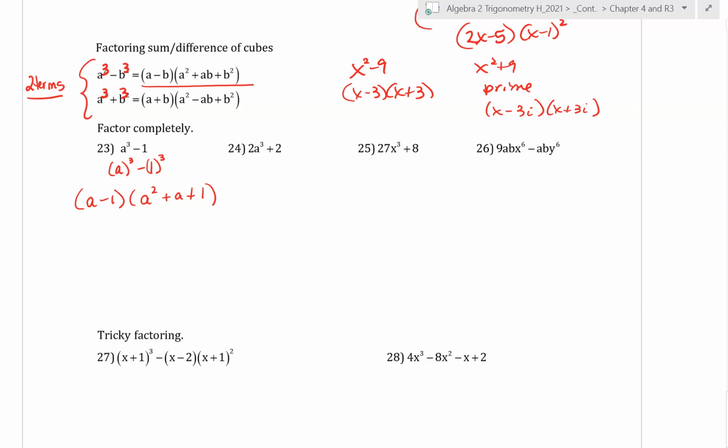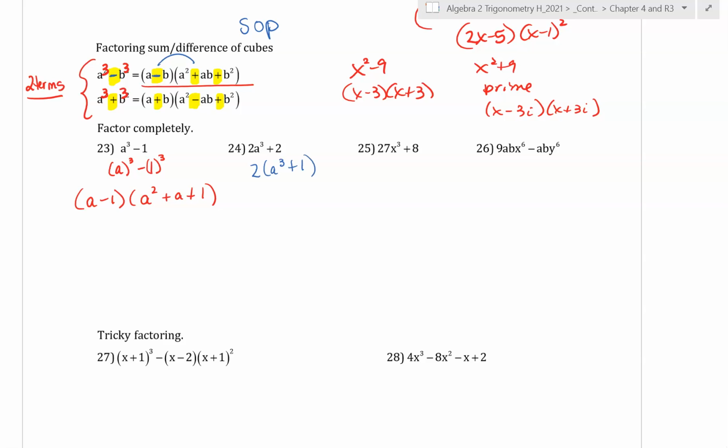And let's just think about the signs. This might help you. Did you notice that this sign is a negative, and so is this? And then these are positive signs, and this is a positive sign, and so is this. Years ago, a student told me that they think of SOAP, or SOP, I guess: same, opposite, positive. So if we have a negative sign, this is the same. These two signs are opposite, and the back sign is always positive. Go ahead and pause the video and try number 24.